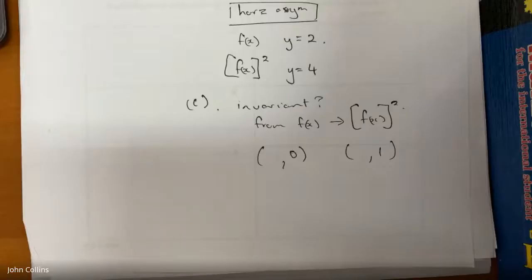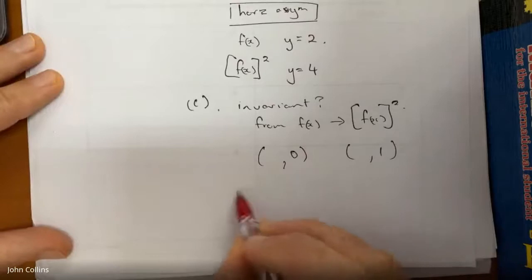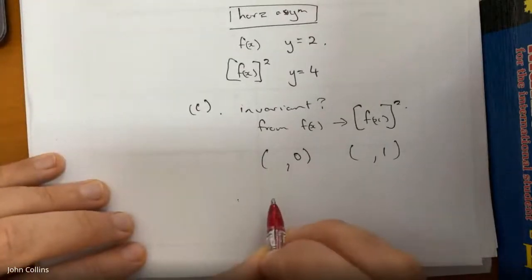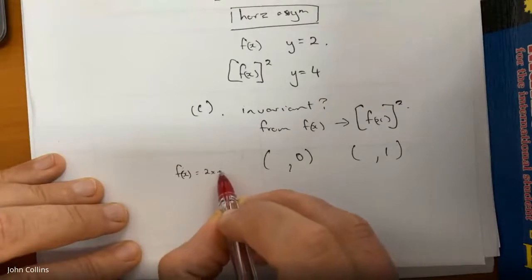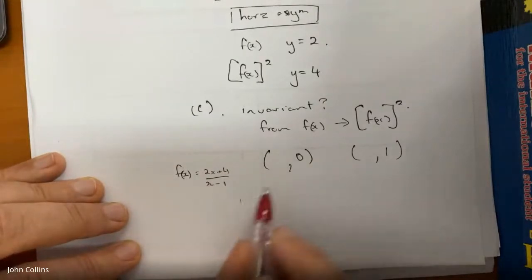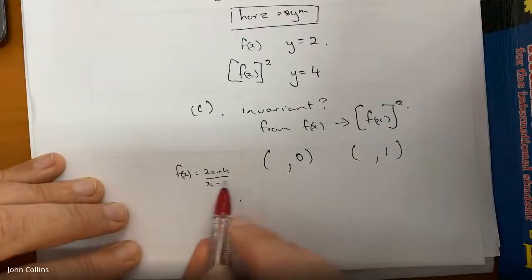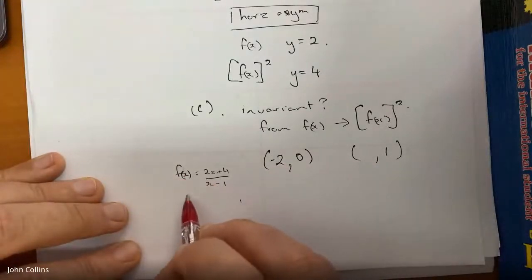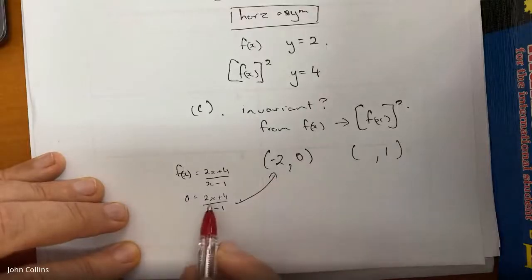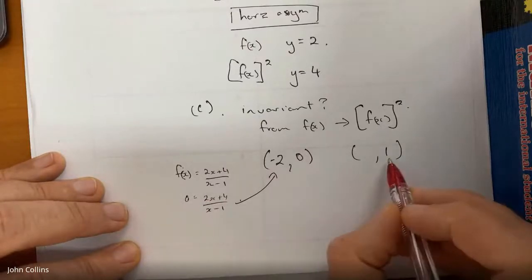Exactly. So we already have one of these, but if I put in 0, what do I get out? Can you remember? Our original function, I know it's not on screen anymore, was 2x plus 4 over x minus 1. So when I sub in 0 for y, what happened? It was our intercept earlier on. 0 for y, I got out x equals -2. That's okay if you didn't remember. It's -4 plus 4.